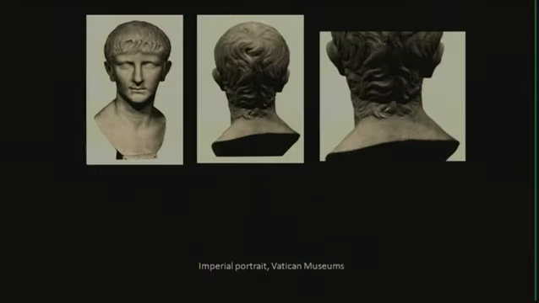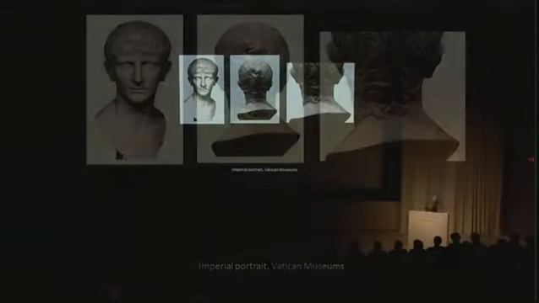A rather more complicated version of the problem is on the screen now, and it's a puzzling sculpture from the Vatican which shows clear signs of having been altered in the ancient world itself. The giveaway is this bit of the hair. You see, the hairline once ended there, and he's had some more hair put in. You see it very clear. And something odd has happened here.